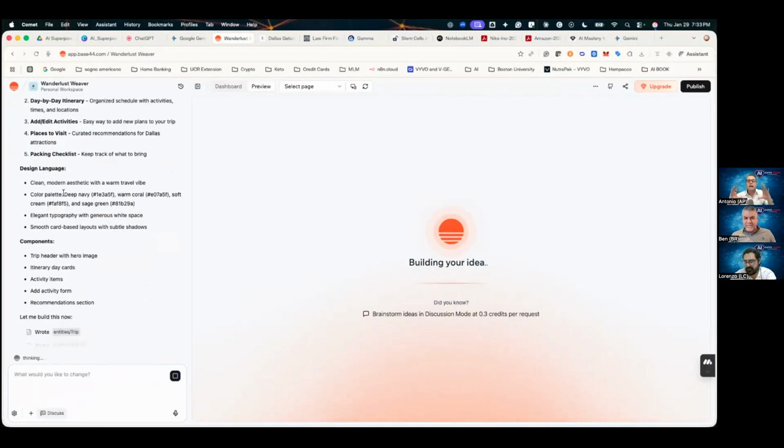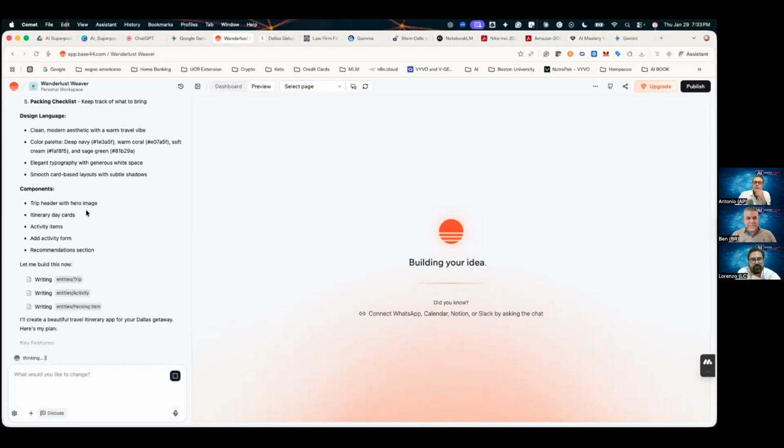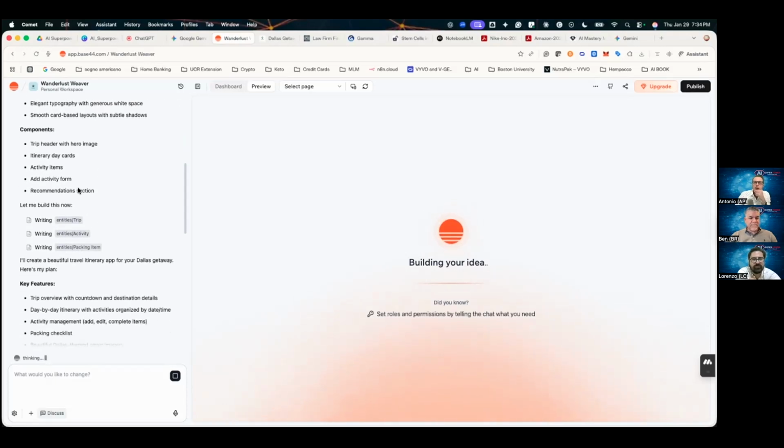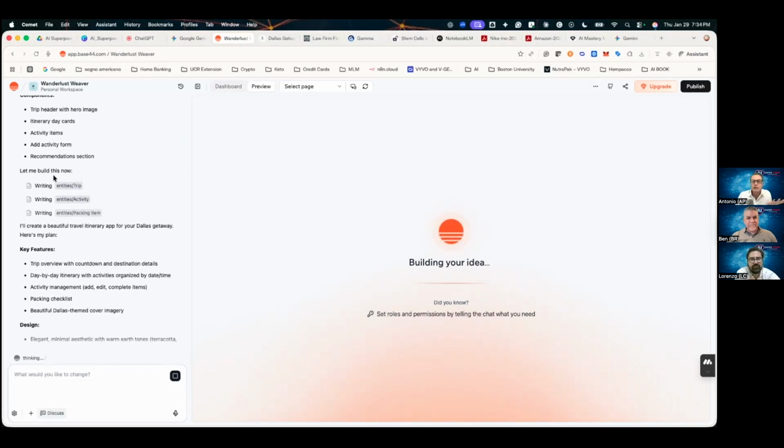Of course, sometimes you already have all these details in your prompt. We are using very basic, very high level prompts just to show you that the app is so intelligent that it is able to make assumptions and create these settings, right? So the components, trip header with the hero image, itinerary day cards, and now it's saying, okay, let me build this.